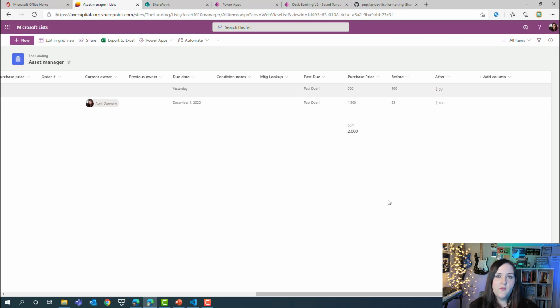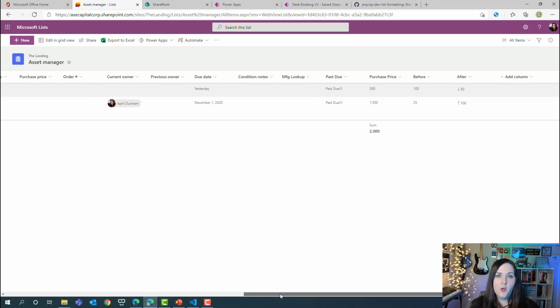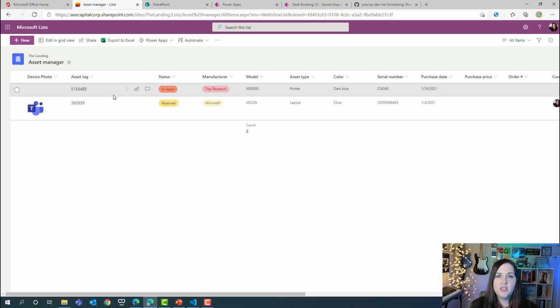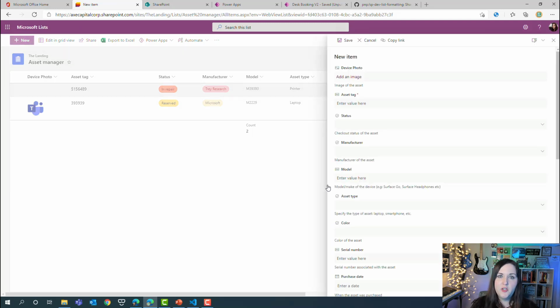That is an example of how we can use that to format a particular column, but we can also use this same concept of list formatting and JSON helping us do that to change the look of an entire view of how we're seeing this, or even the form that we're seeing when we click new on a SharePoint list. So it can be used in all those areas thanks to JSON.